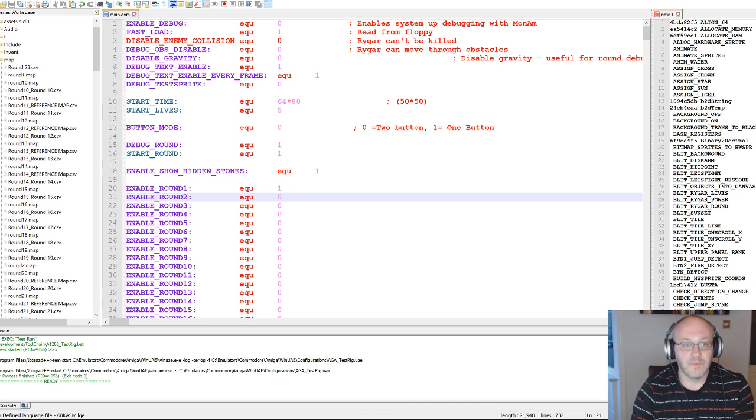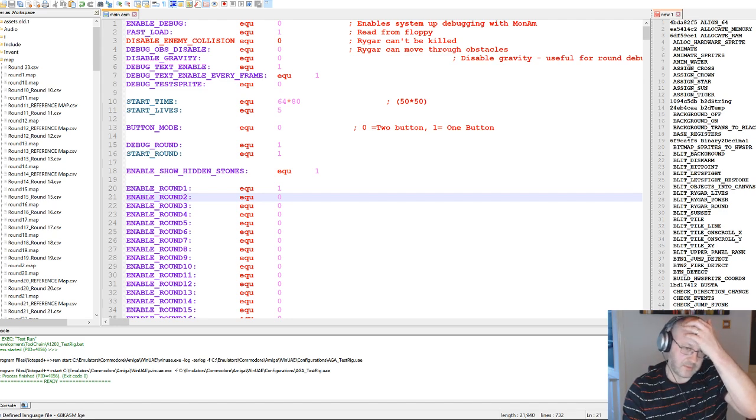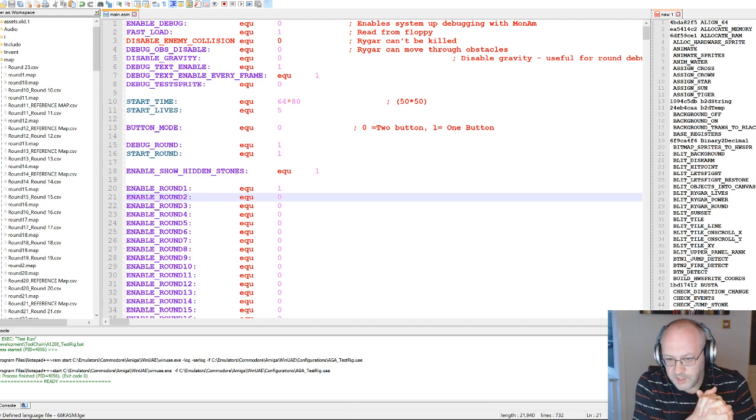So here we go. First things first, I'll talk about the setup that I have. I do the development on Rygar pretty much using WinUAE. It's written in 68020 assembler, which is the processor that the A1200 and CD32 have inside them.